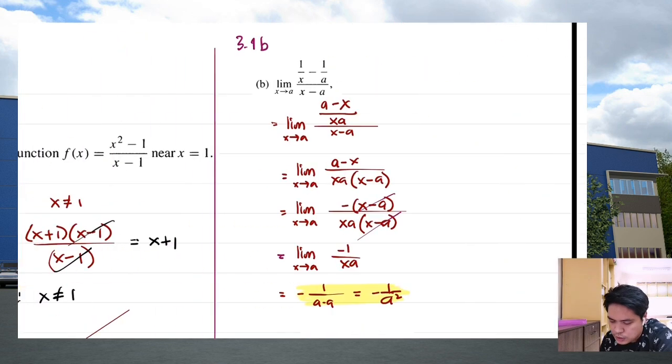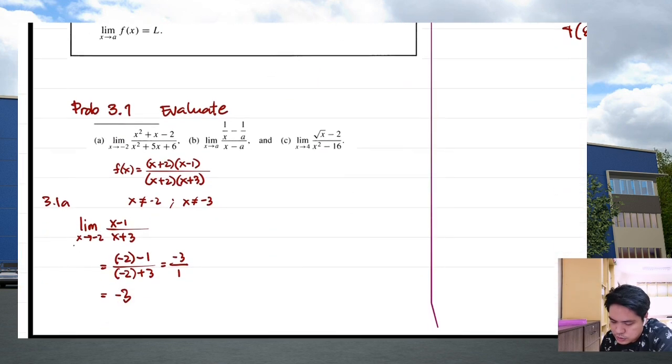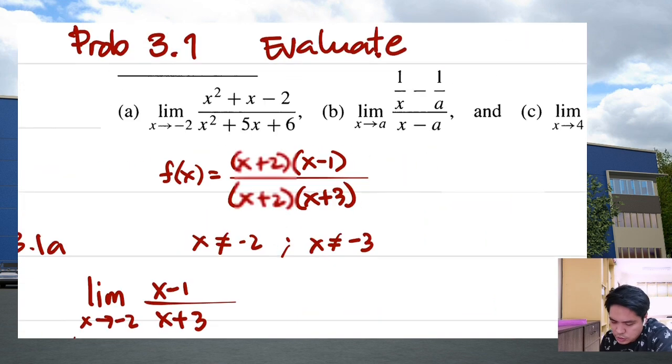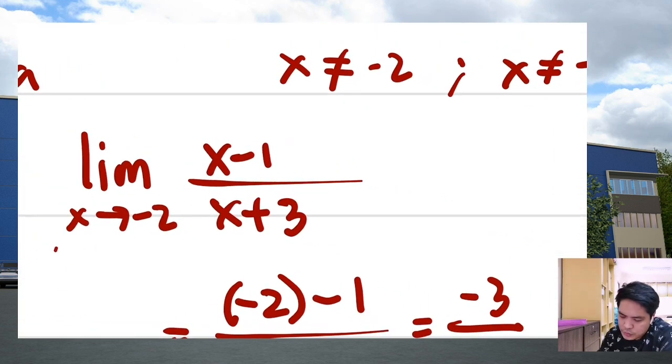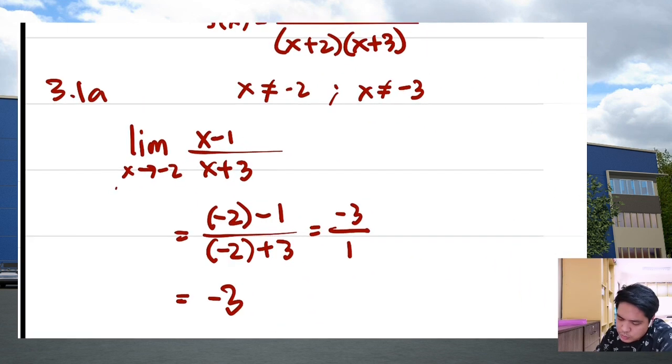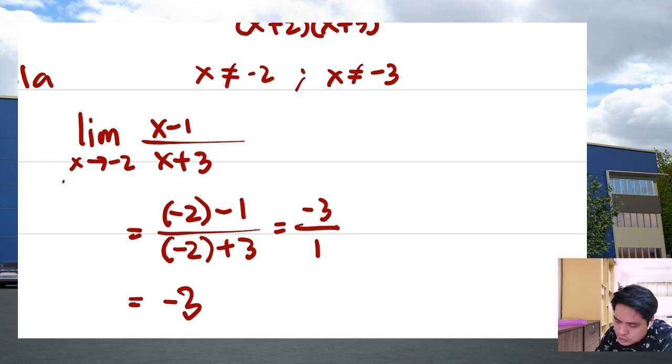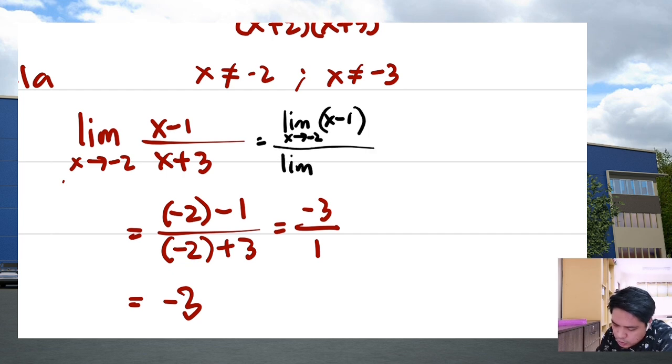So, observe na lang natin. So, that is exactly what we did. Kasi, when we evaluated this, what we did was ganito lang. Kung long method pa siya, dugtungan lang natin ha. Kung long method pa yung ginamit natin, that would be the limit of x minus 1 as x approaches negative 2 over the limit of x minus 3, plus 3 as x approaches negative 2.